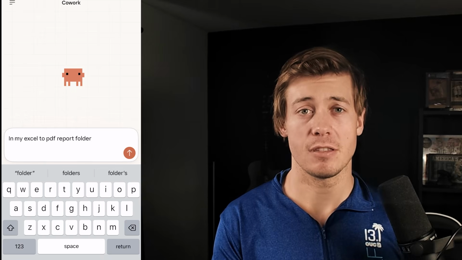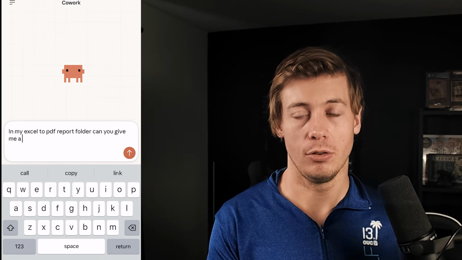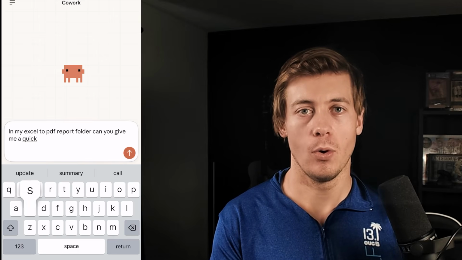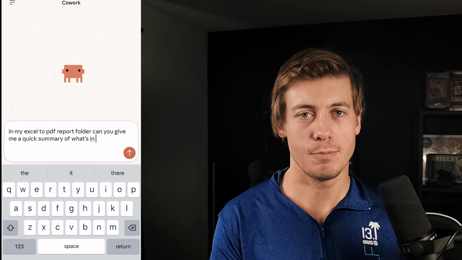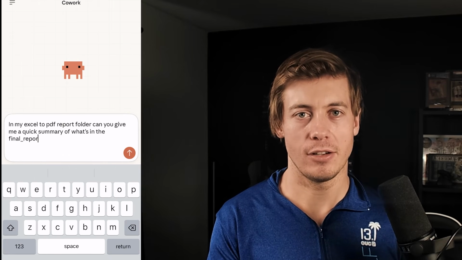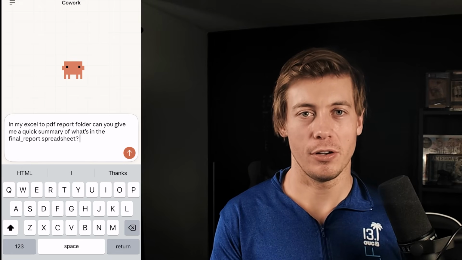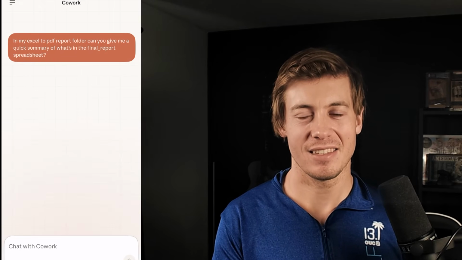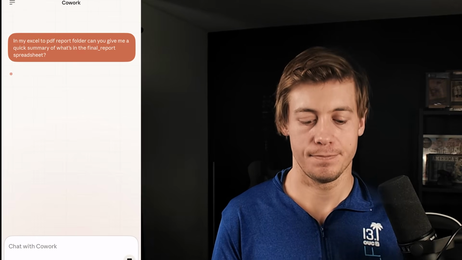Now, I was very specific in here. I defined what folder I want Claude to look at. I also defined what exact spreadsheet I want it to take a look at. It's really important that you define this because it can access anything on your desktop. So we want to point it in the right direction. You don't want to have something just called spreadsheet 1. So really important, you label what folder you want it to access as well as that particular file. Otherwise, it might get lost.